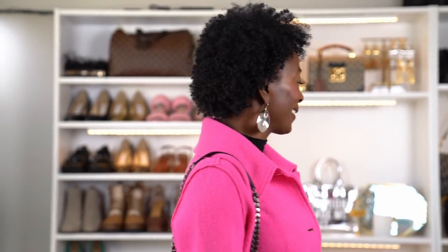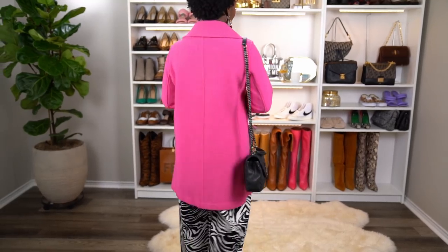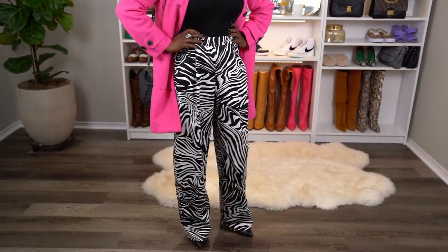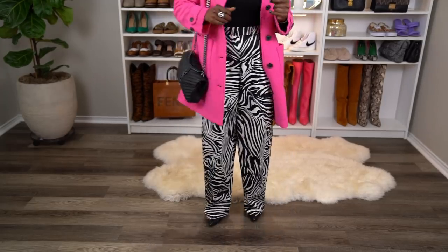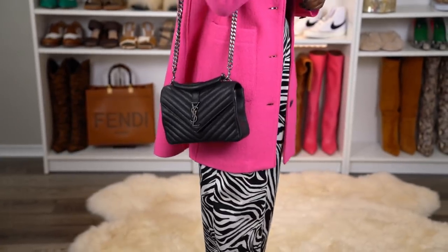This is the next look, and I'm just gonna be honest — the concept was really nice in my head and I still like the concept, but these pants are a definite no. I'm never putting these on again. This is a beautiful pink boucle wool coat from J.Crew along with the black turtleneck from Amazon and my black YSL purse. The idea of a black-and-white print with this pink is really cute, but these pants are humongous. Now that I'm looking at them doing this voiceover, they don't look good — I'm putting them in the for-sale or giveaway box.